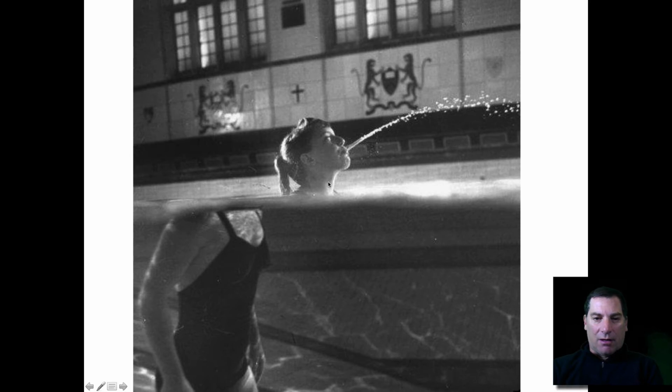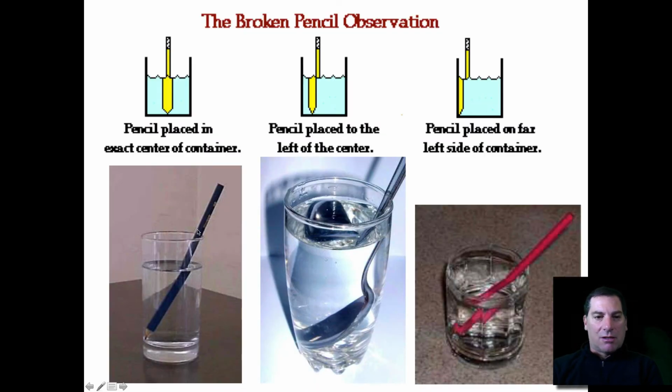And this is a great one. Physics is fun. He has his head above the water, lower index of refraction, faster speed. This one was one of the most classic ones from like the 1960s when they first started filming these, of a girl in the swimming pool, and she's completely separated by the index of refraction and refraction itself. So the pencil is placed in the exact center. You get pretty much the straight on view. It doesn't refract much, but it does get enlarged. And then as you change the angle and view it more obliquely, you get more refraction.